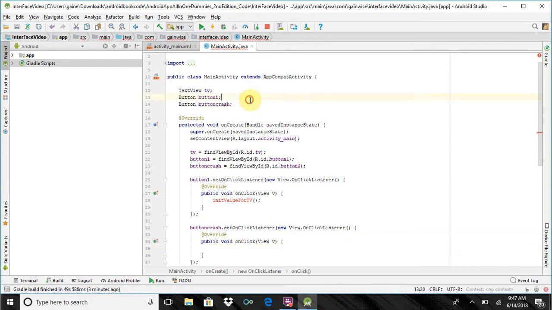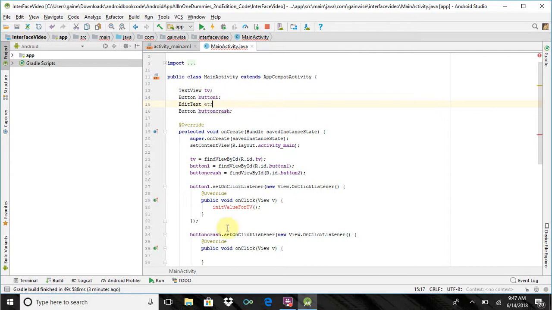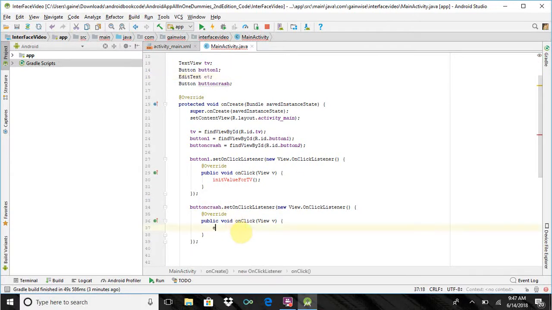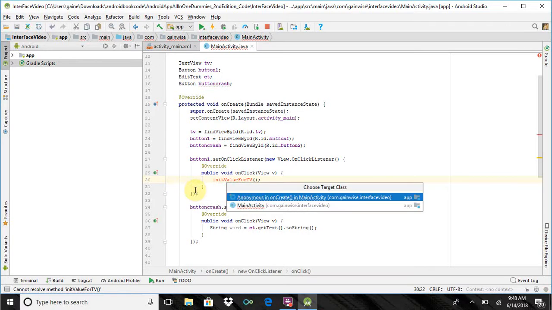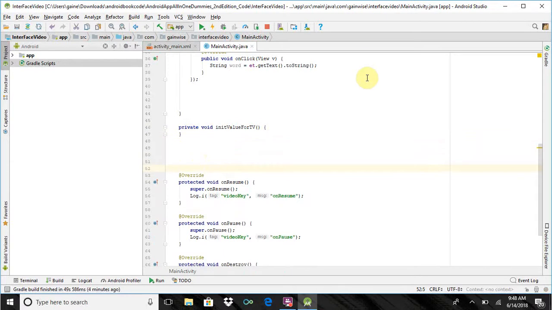And basically what we're going to do for that is just do something stupid. We're going to declare an edit text, and inside of this on click, we're going to do editText.getText().toString(). We're going to assign that to a string. Let's see. String word equals edit text. But that edit text has not been initialized, so that will immediately crash the app. And that's what we're going to run right now. Let me make this method. That's just going to be a method inside of the main activity.